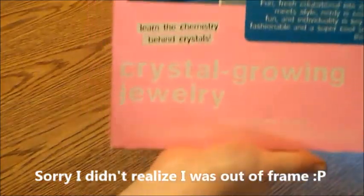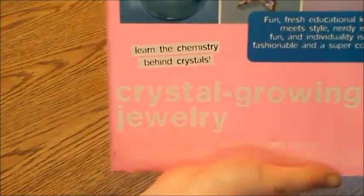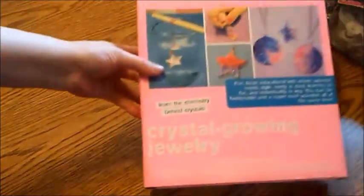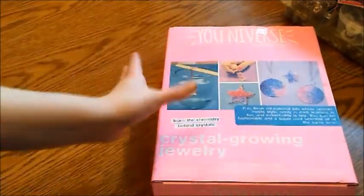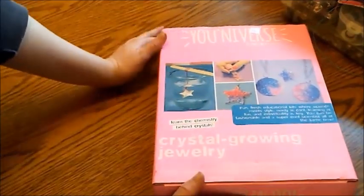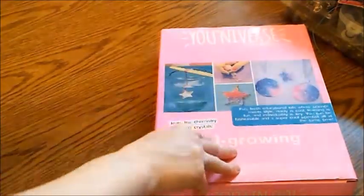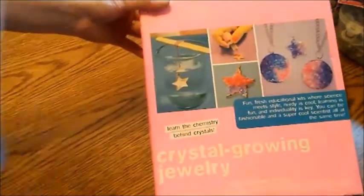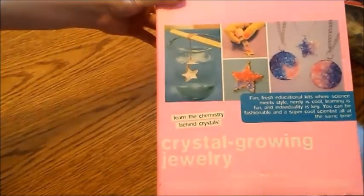But this is so interesting looking. I saw this at Walmart for about 13 bucks, and it was in the crafty aisle. And I thought, you know what? This looks really fun. I enjoy things like this. I always have. This was one of my favorite things to get as a kid growing up, so I really wanted to jump back into this. And this here looks so spacey, and I am so into space and science that this just was right up my alley. So I want to try it. It looks so fun. Here we're basically growing crystals on jewelry. So let's get this open.